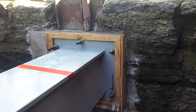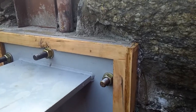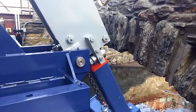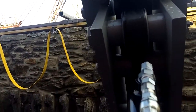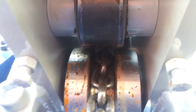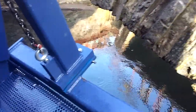The I-beam in this case was terminated against the stone wall with 6 bolts, anchors, and then grouted in. We still have the forms on the grouting. The boom housing has cam followers on the sides, as well as top and bottom, to support the tubing. And there's that secondary idler roll for the chain I was talking about. That chain goes over that and then connects down to the rake head.